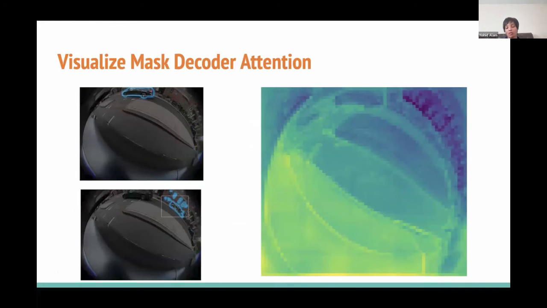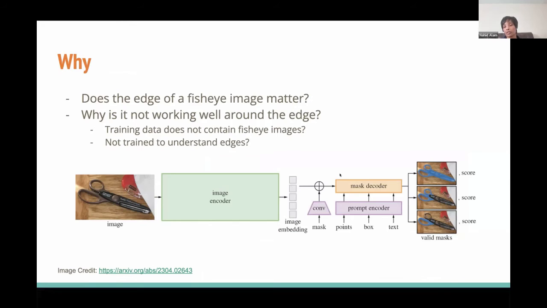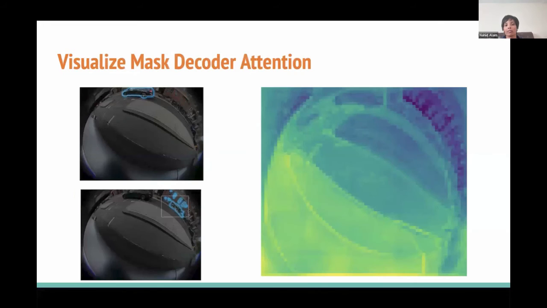What we did is visualize the attention patch from the mask decoder, because if you remember, the output of the model is actually the output of the mask decoder. We wanted to understand whether this model is looking at all the parts of the image in the right way.